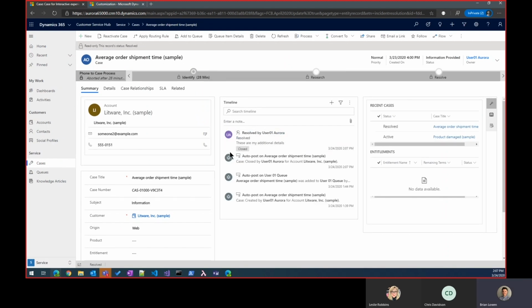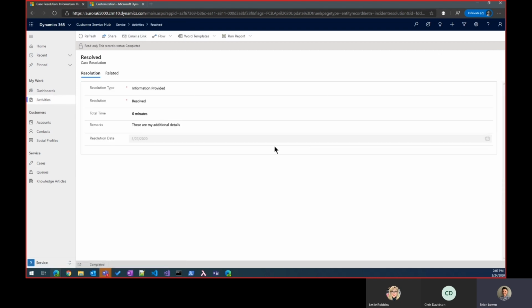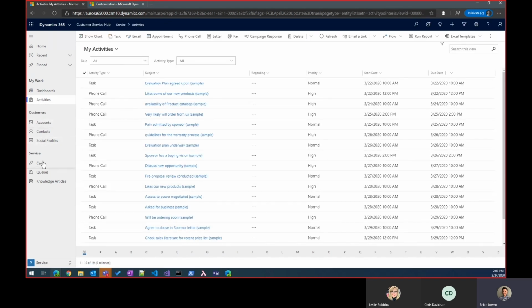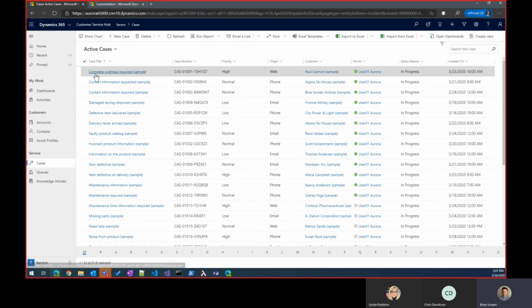Since we just resolved, you can now see this record on the timeline. We can open that back up, and you'll see that this information has now been persisted. We can see that the resolution date occurred on 3/22/2020. So that's now information they have accessible on this entity. That's basically what is encompassed with the new case resolution extensibility features.